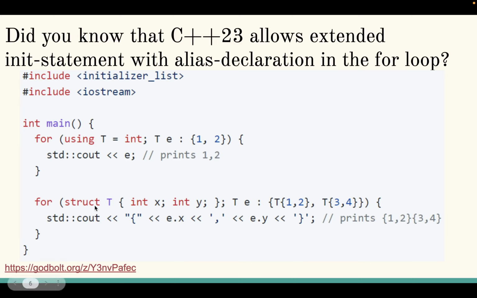Here we have a structure in the initialization part of the range for loop, and this type includes two fields. This is a structure, it has two fields, integer x and integer y. Okay, and here this is the iteration part. We have declared an iterator, and the iterator will iterate on this a little bit complex container. Each element of this container is a t, it's from the t type, and every time this iterator will be assigned to one of them. This is really amazing in C++. I can't wait for it.